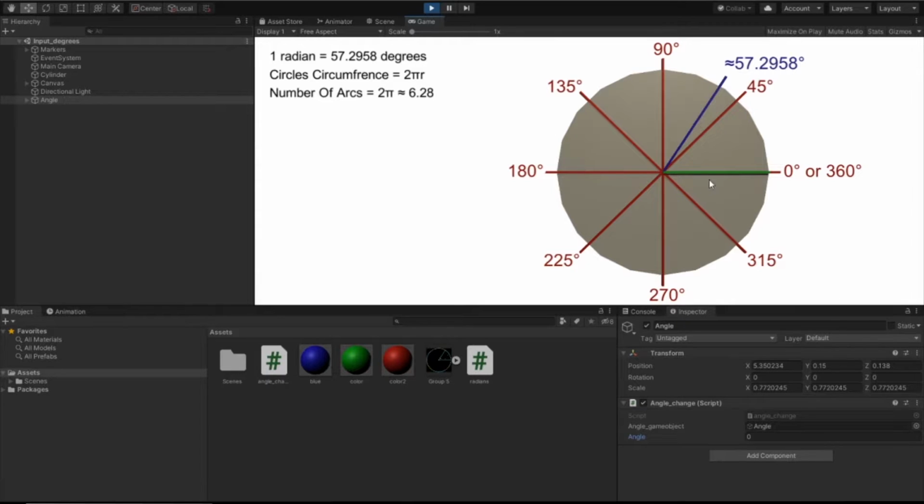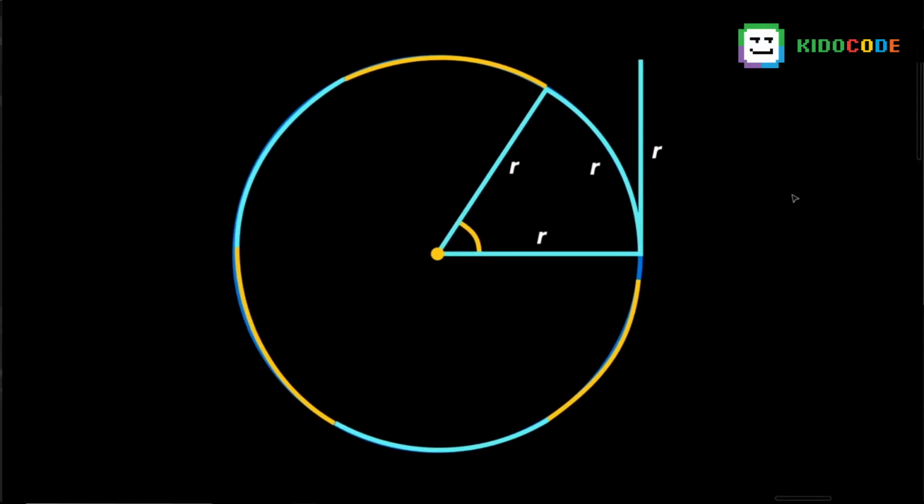Well, what is a radian, actually? Radians are different in measurement. It's not that 1 degree is 1 radian. It's not a direct comparison. Actually, 1 radian is equal to 57.2958 degrees. I'll talk about that right now, so let me open this page. As you can see, we have a circle. Don't worry about these different color ones, I'll explain as we go on.